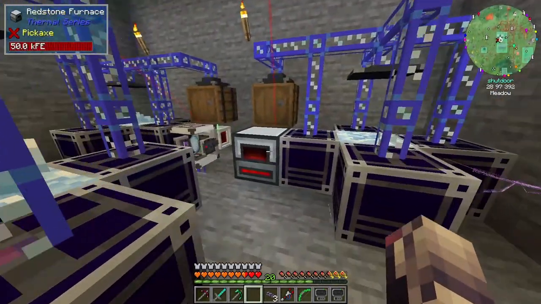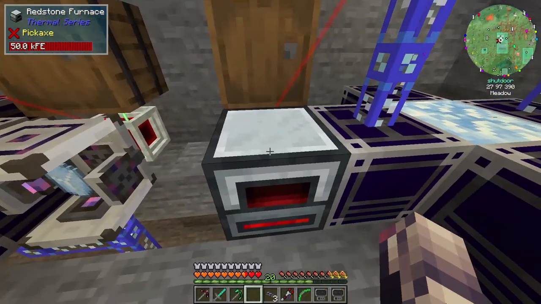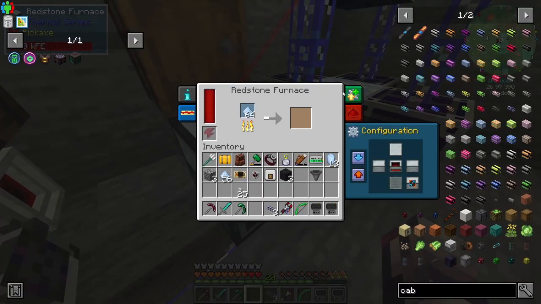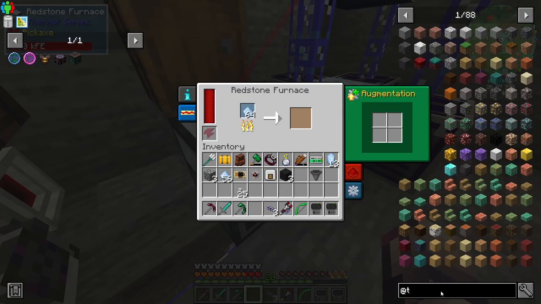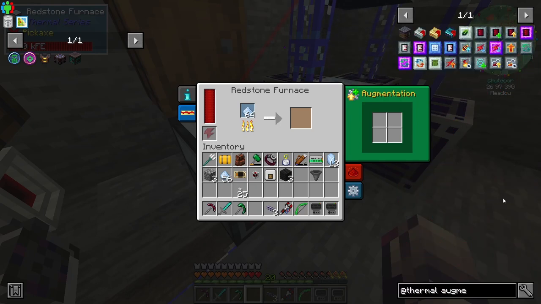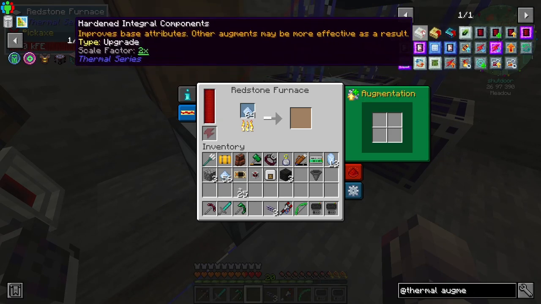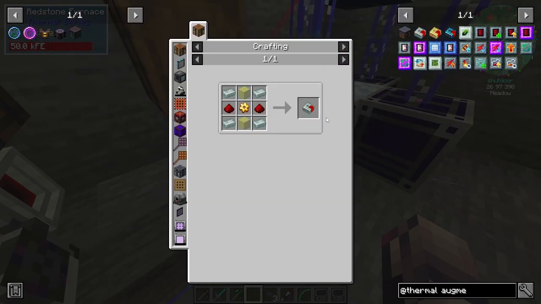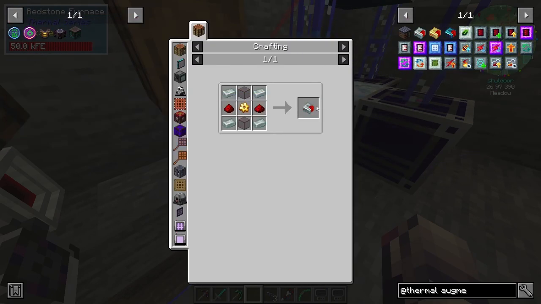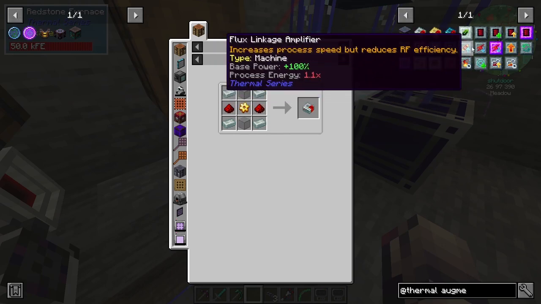So, one of the biggest things with this system here is it's really reliant on this redstone furnace. So, we will need to get augments for this soon. Basically, augments just allow for it to go faster. You do have the components and then the augments. The components do scale the augments. So, the better augment or components you have, the better the augment is.